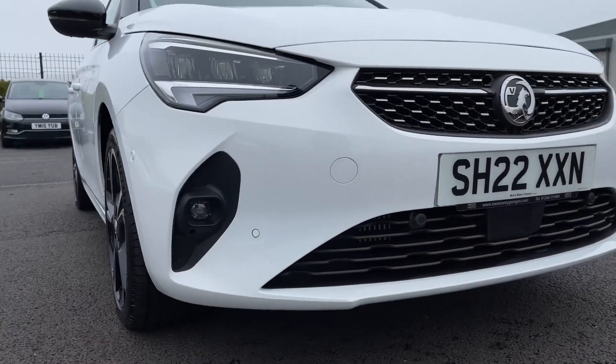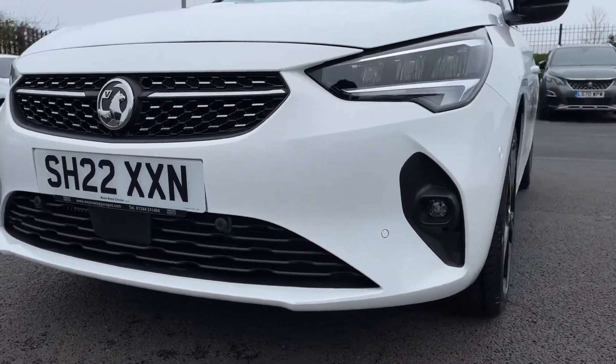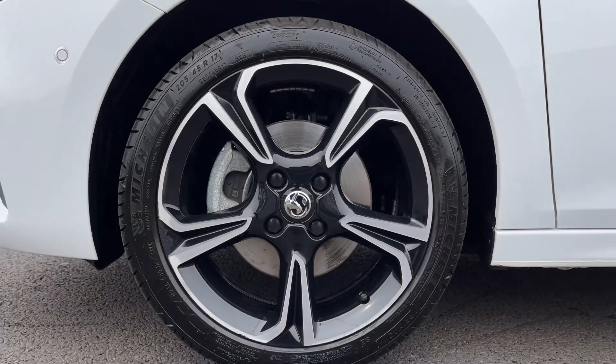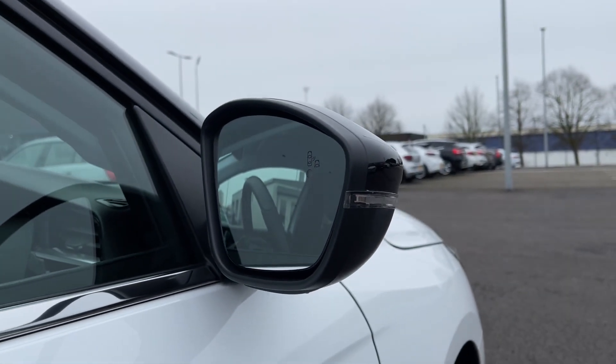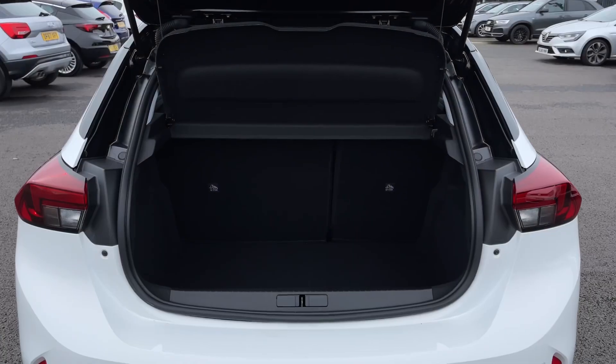The front and rear boast parking sensors giving you an audible noise when a bit too close to an obstruction, helping to park. It does come with 17-inch five twin-spoke alloy wheels giving this a nice sporty look, and your door mirrors boast a blind spot monitoring system which is ideal for motorway driving.